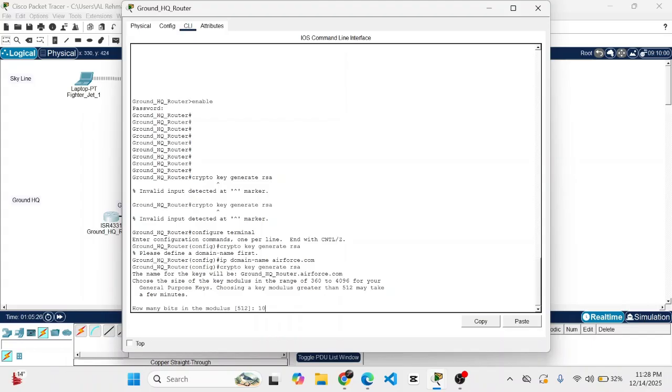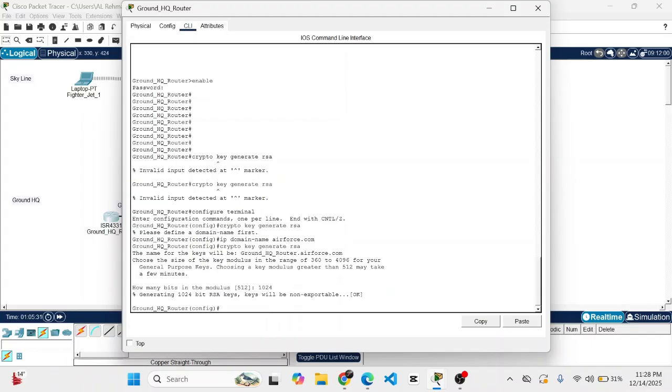We will write 2048. Now this command: admin secret pl15.